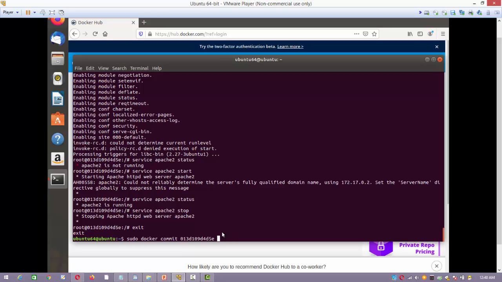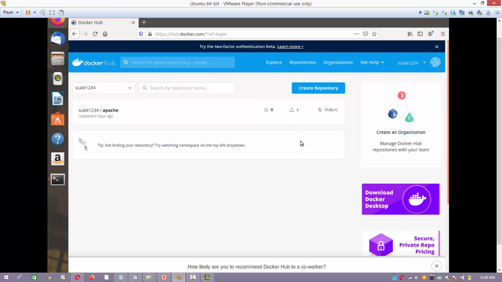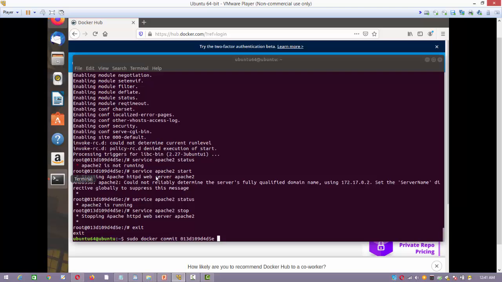Now for mentioning the name of this image, we also need to follow some rules, friends. As we know, on this repository the name we have mentioned for our account is scale1234. So the name of our image should be preceded by the account name. So I'll say scale1234 followed by the name of your choice.